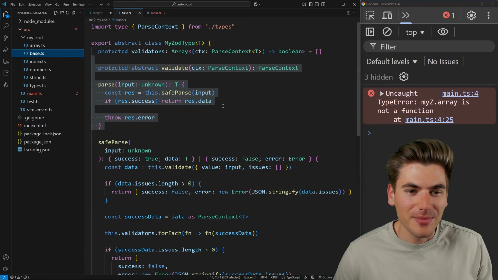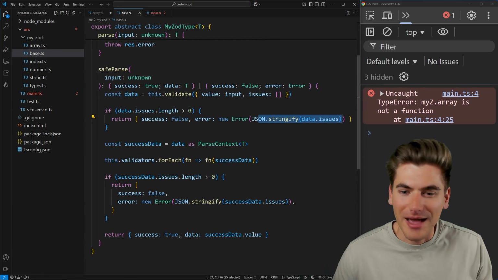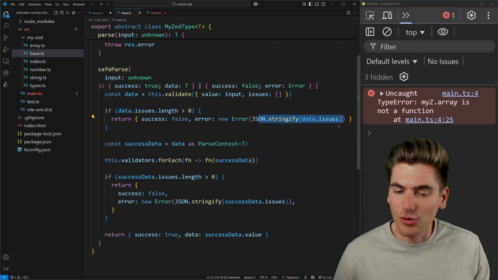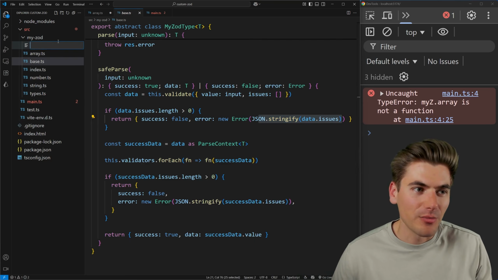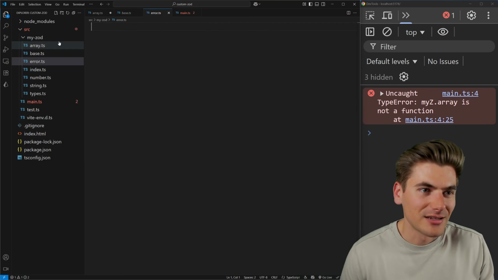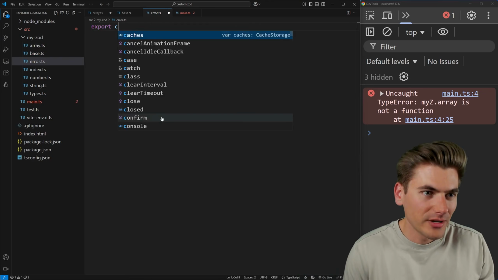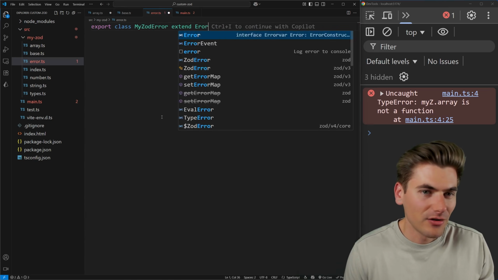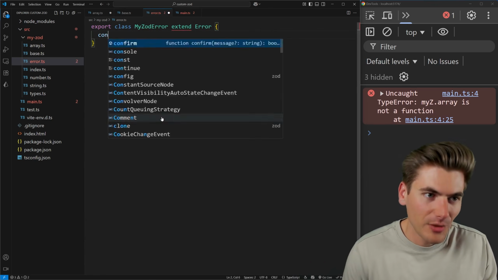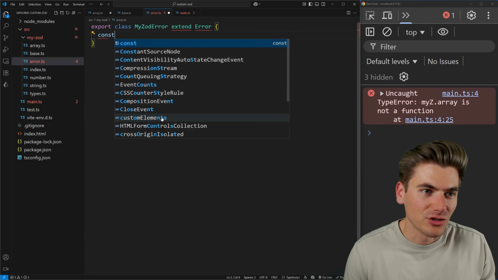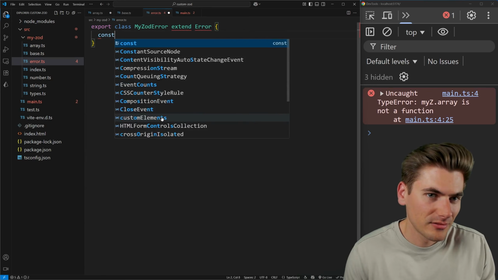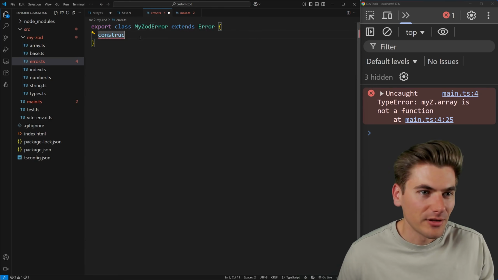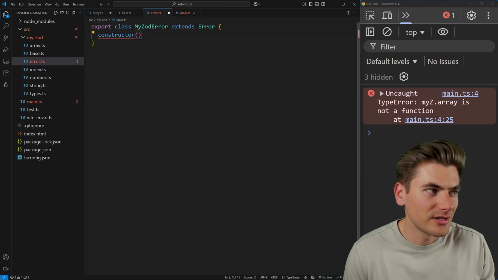Right now, though, we're just typing this as a generic error type and passing it a hard-coded string. Instead, we should probably create our very own error type to handle all of this information. So we can create a brand new file. We'll call this error.ts, and inside of here, I want to export a class called MyZodError. That's going to extend the error class. And when you extend the error class, you must create a constructor for it. Make sure I come in here with all of this being proper. There we go, extends.